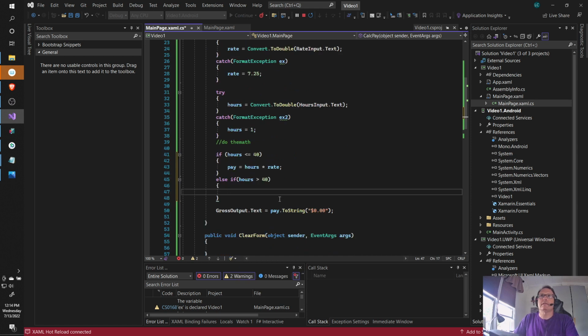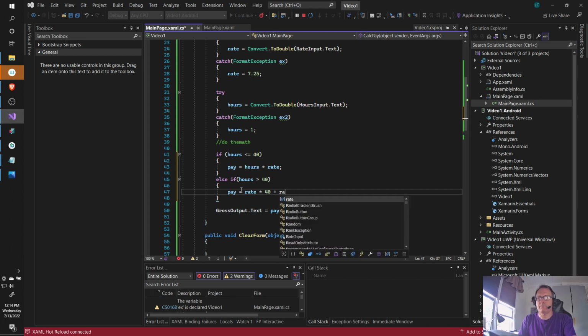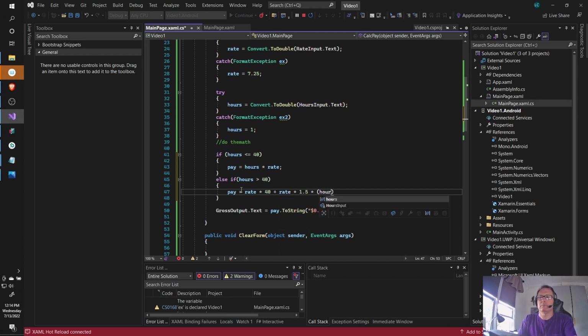So if hours less than or equal to 40, straight pay. Otherwise, take your 40 hours a week. The amount of hours you worked overtime, that's hours minus 40.